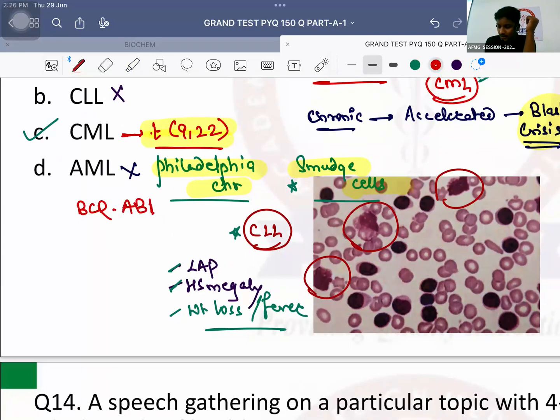Okay, so it shows the BCR ABL1. ये भी question आ चुका है, ठीक है? So it shows the BCR ABL1 gene translocation. Okay, so that's the important. And इसकी वजह से क्या हो जाता है? The tyrosine kinase enzyme is activated. And क्या रोल होता है tyrosine kinase enzyme का? It favors cell division. तो जितनी ज्यादा tyrosine kinase enzyme activate होगी, उतना ज्यादा cell division होगा. And that's why there is cancer in the patient or chronic myeloid leukemia.